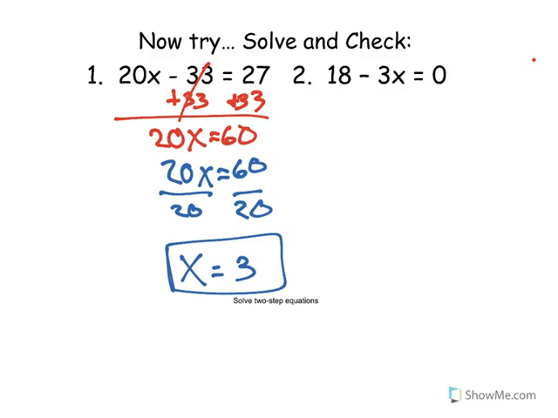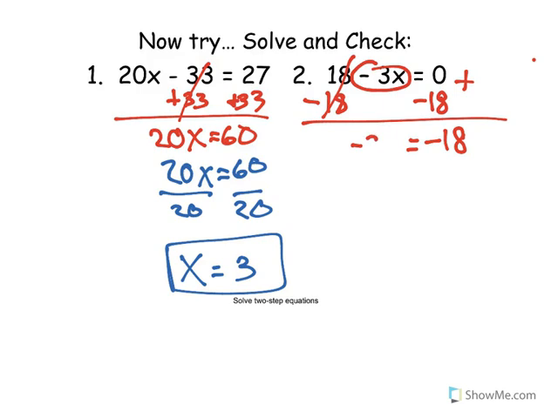But being consistent with the rest of the lesson, if I want to keep my variable term there, I want to eliminate the 18. Now that 18 is positive, right? The 3x is what's negative. I add negative 18 on both sides. 18 plus negative 18 is, of course, 0. 0 plus negative 18 is negative 18. And again, let's be very careful that we keep the sign tied to the term.